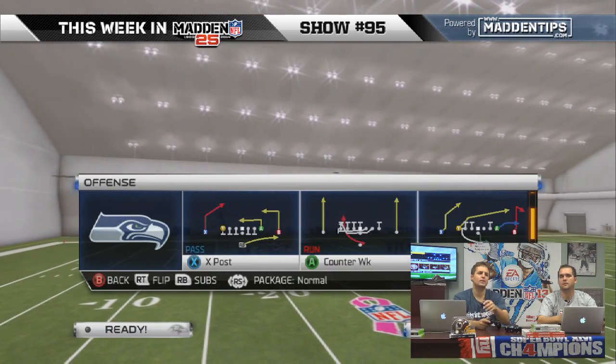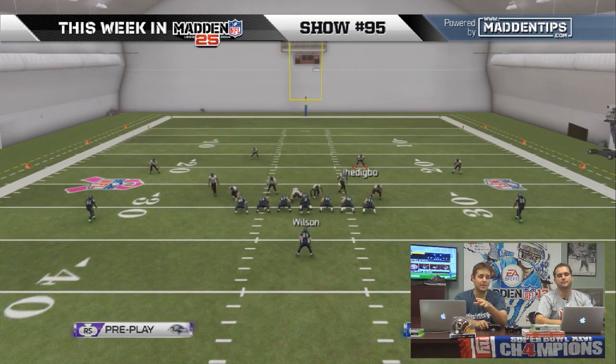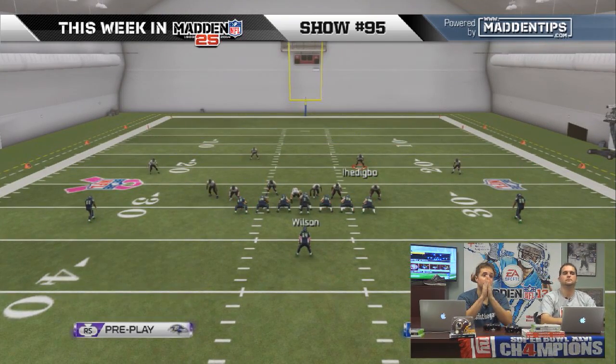And the main thing I want to teach you guys about the counter weak, and the reason that I do think it is back in Madden 25, I would say it was king in 12. It was weak in 13. Real good in Madden 12, real good in Madden 11, weak in 13. It's back in 25. Not strong.